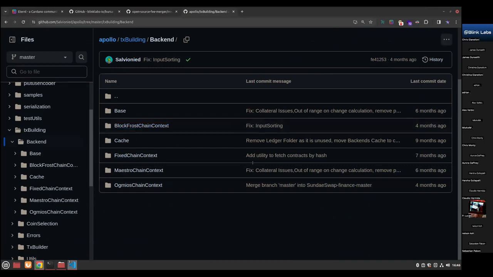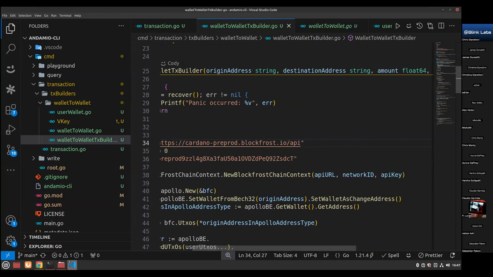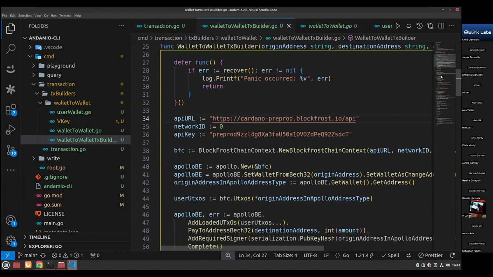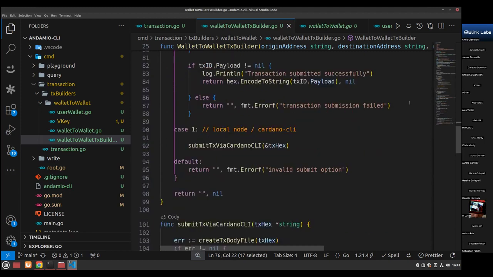So I just provided the Blockfrost config, the URL, the network ID, and API key, and then set up this so-called chain context and use it throughout the transaction building. And then at the end of the transaction building, we are going to submit it via, again, Blockfrost. But we thought, why not use Golang? I mean, actually, why not showcase that you can integrate other command line tools into your command line. And that's why we have added the Cardano submission with Cardano CLI as well.